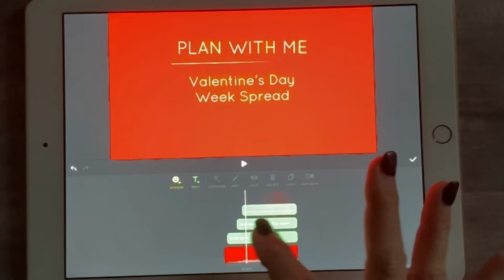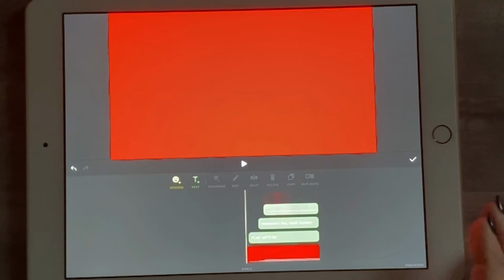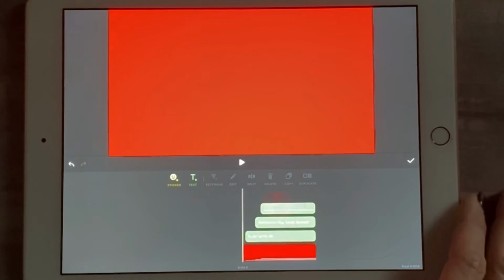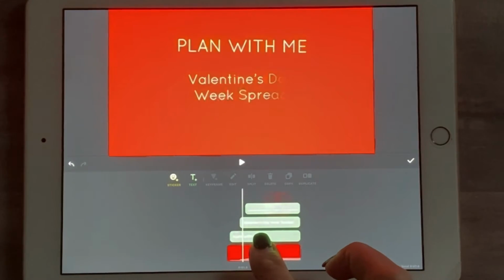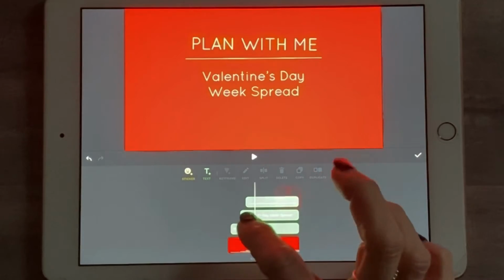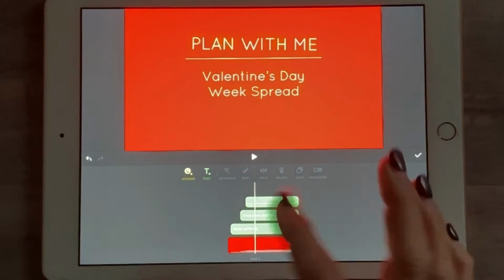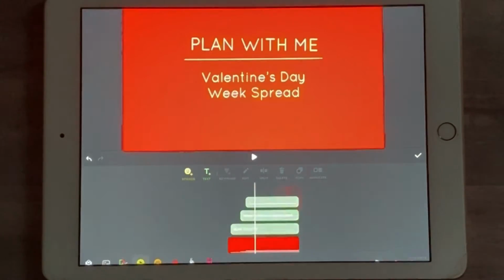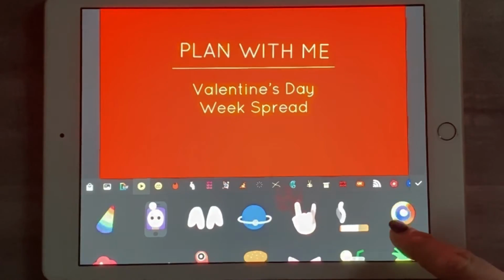Now it's time to decorate with some stickers, which is kind of like decorating a planner spread. Super fun. So I'm going to go into right after when that line started, after it gets all the way across. You see how each item is staggered a little bit? So now I want to add sticker. So just click sticker. It's going to come up to these.